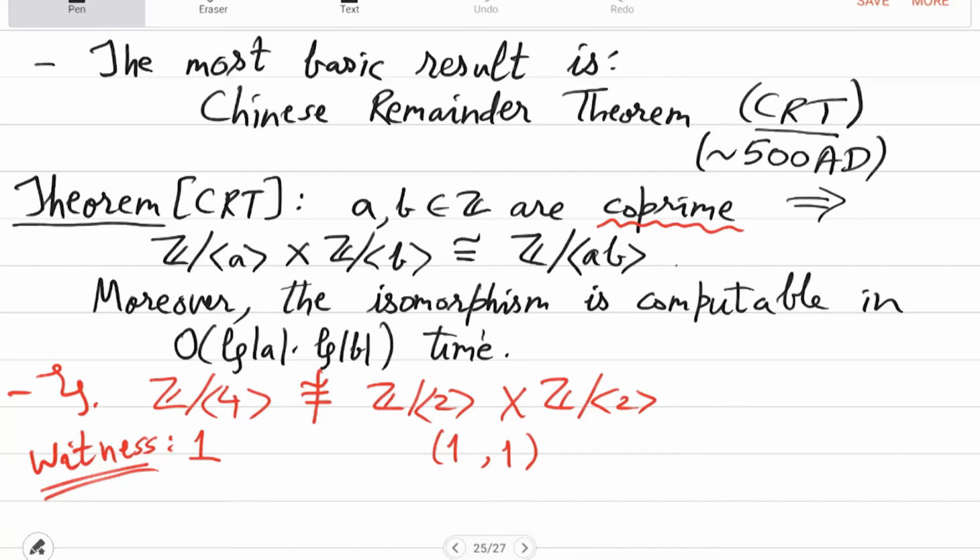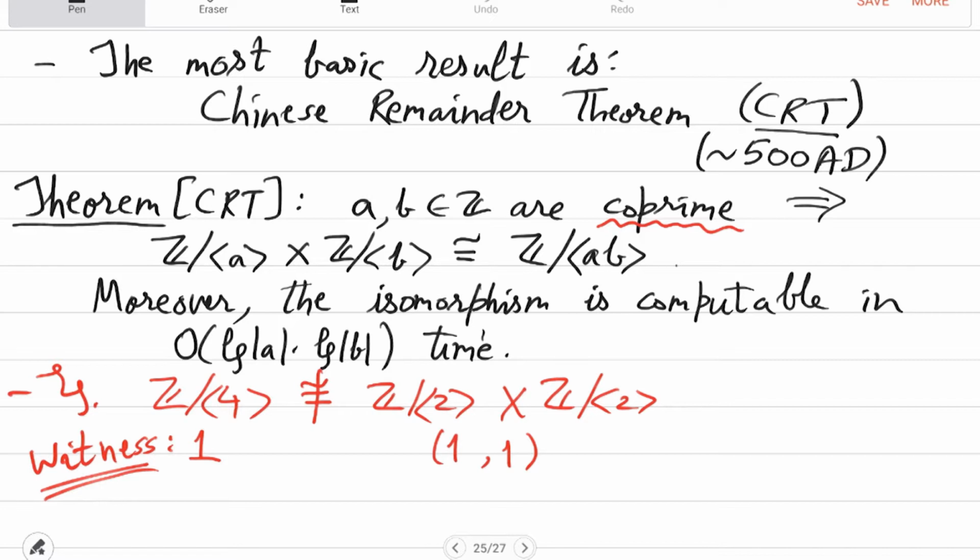Okay, so last time we started Chinese remaindering. The theorem said that if you take two integers that are co-prime, then arithmetic modulo A and modulo B is the same as arithmetic modulo AB. And in terms of rings, it meant that the factor ring Z mod A cross the factor ring Z mod B, as a ring, is isomorphic to the factor ring mod AB. And the co-primality we saw was a necessary condition. So that was the mathematical part.